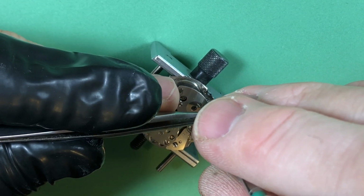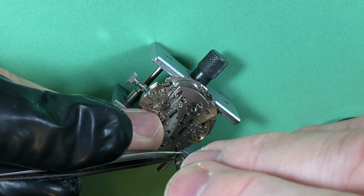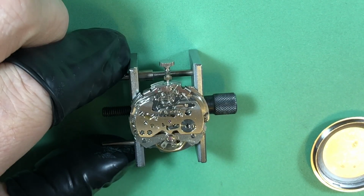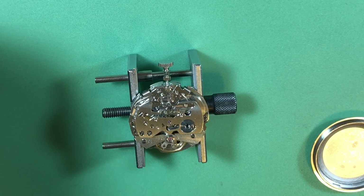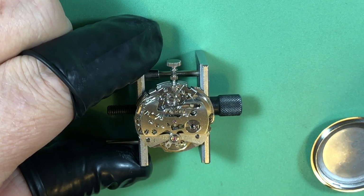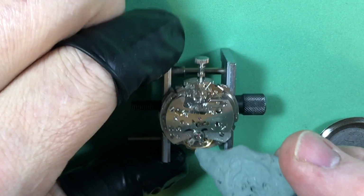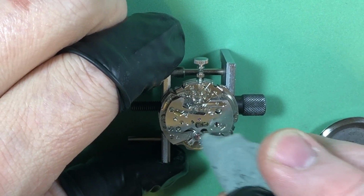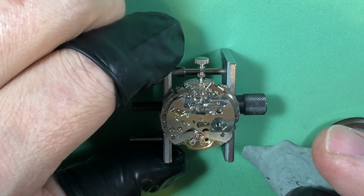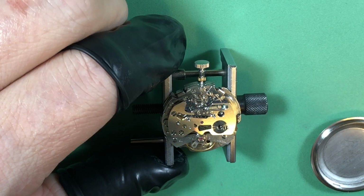Okay. Definitely running. Okay, chronograph on. Definitely progressing.